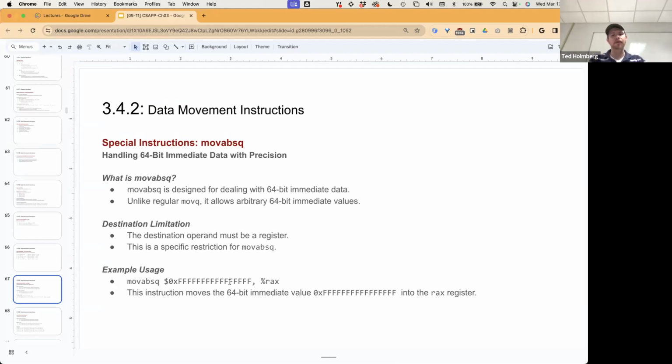Suppose that you have this 64-bit hexadecimal representation. This would be your source, the constant value. And this is going to be your destination, this register. So this instruction would simply move that 64-bit immediate value into the RAX register.